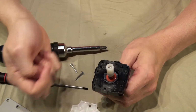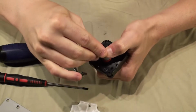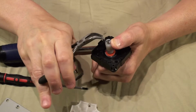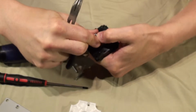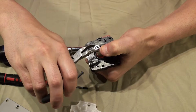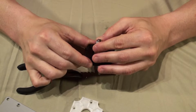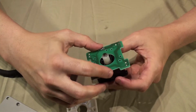Now, what we'll need to do, just like most, you want to hold this actuator down and then slide the little C-clip on. And as usual, I recommend a good set of mini pliers to get that firmly clipped on. Come on. Really wants to misbehave. There we go. Whew, that takes a little effort. Alright, from there, just gonna slide this back on.